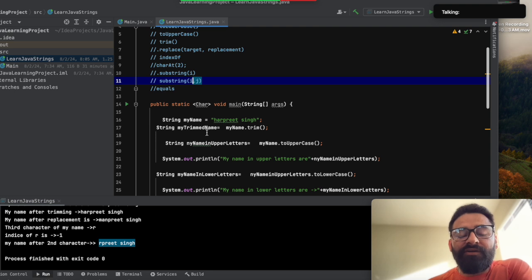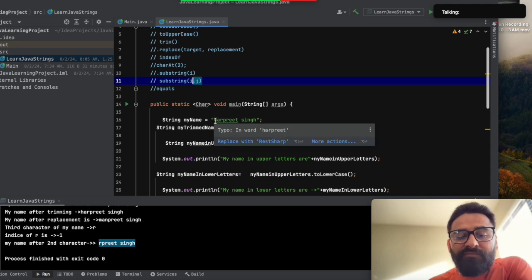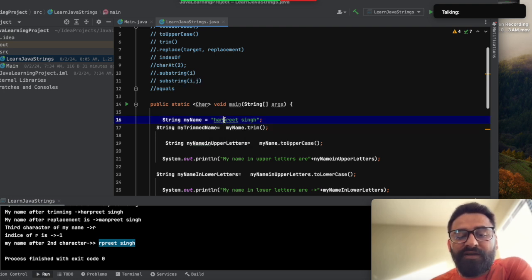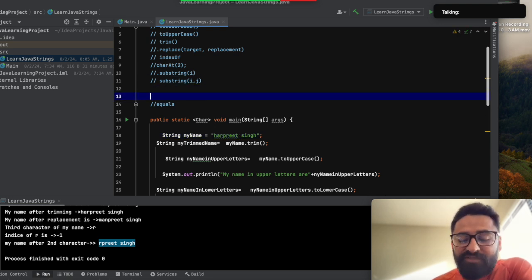So for example, I want to print only from P to T. So we have to take this index and this last index.